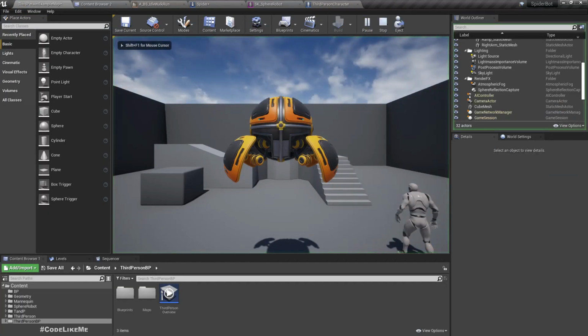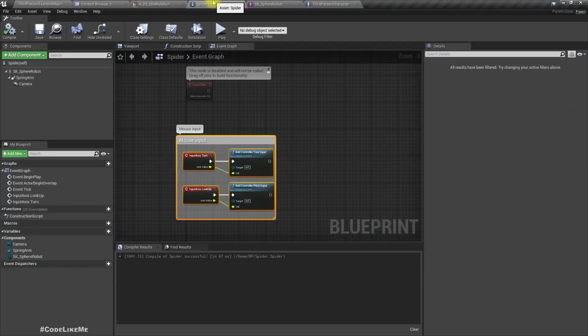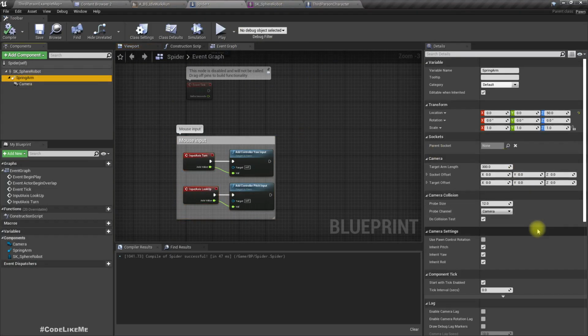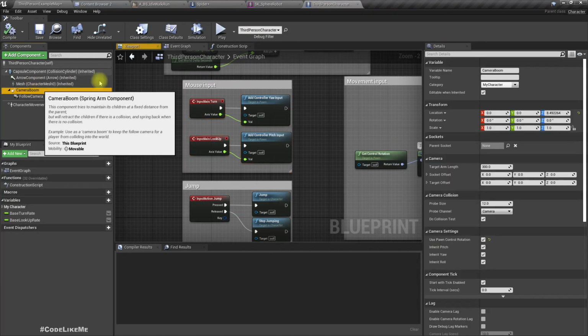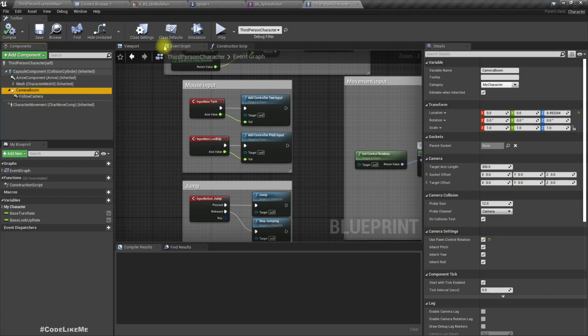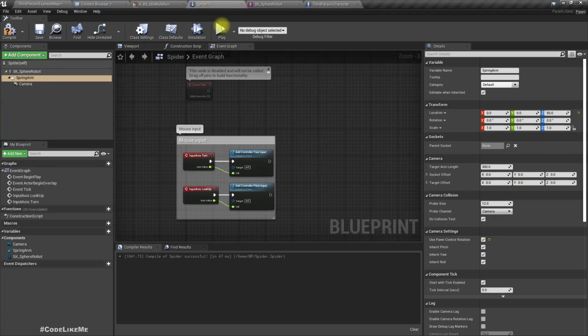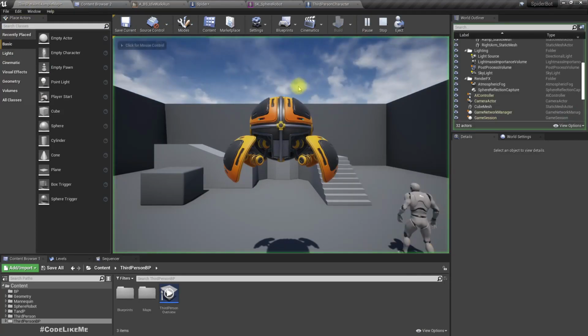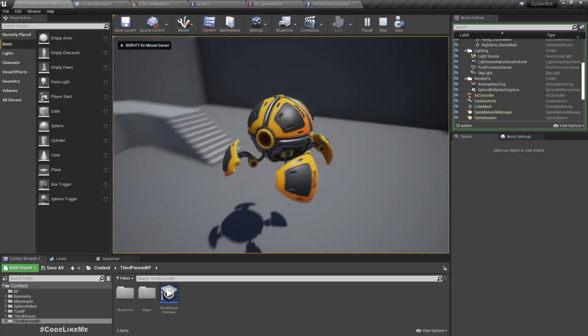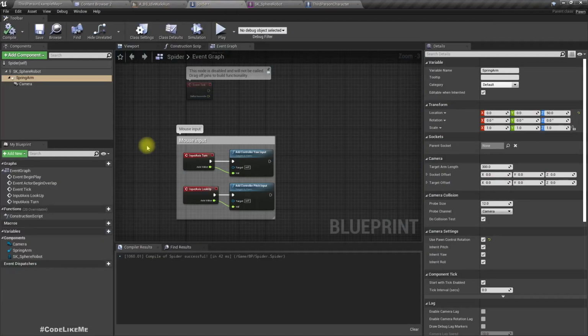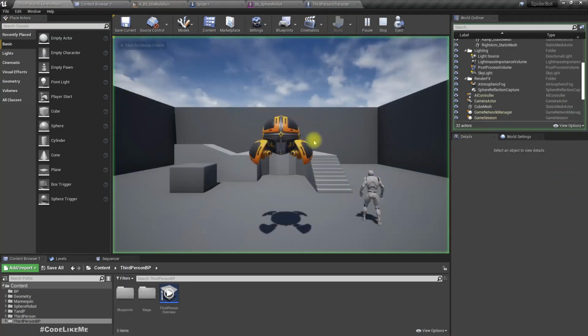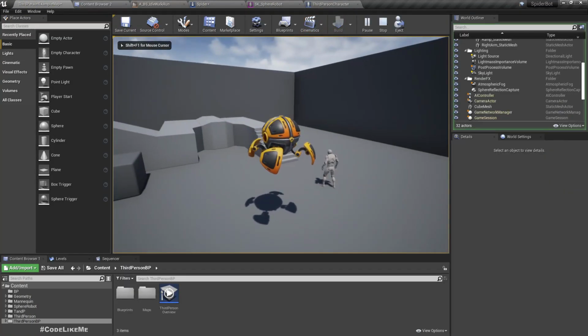Now when I play, oh no, if I enable use pawn control rotation, I think we have enabled it in the camera boom of the third person controller. Now we should be able to look around like this. Okay, I think it would be more convenient if we have a spring arm length a little longer. Yeah, now we can see it clearly.